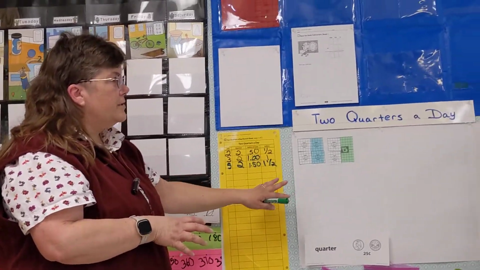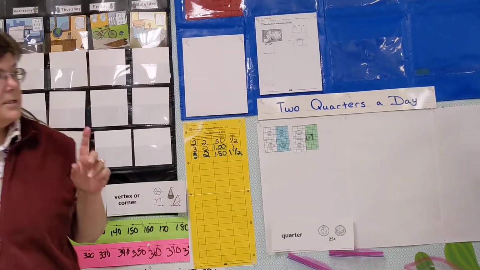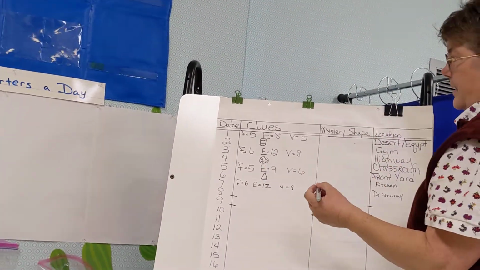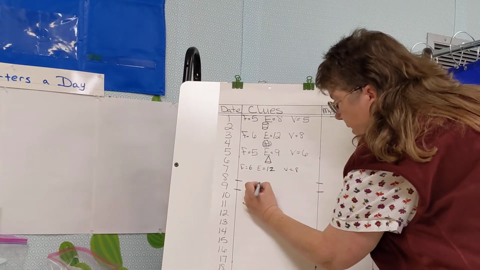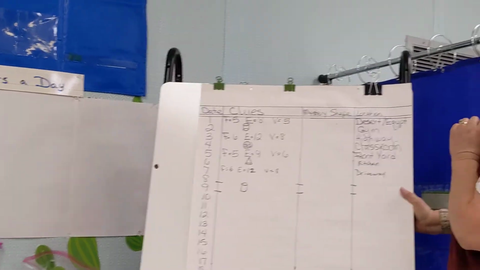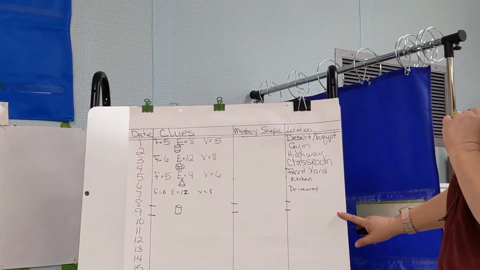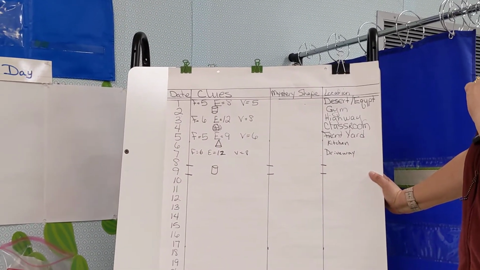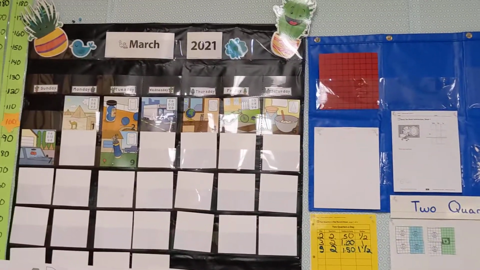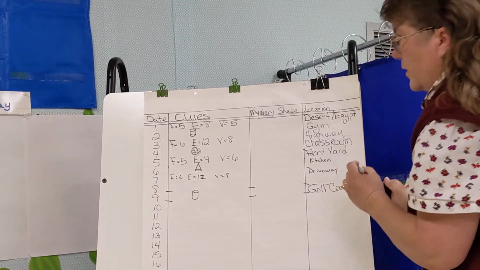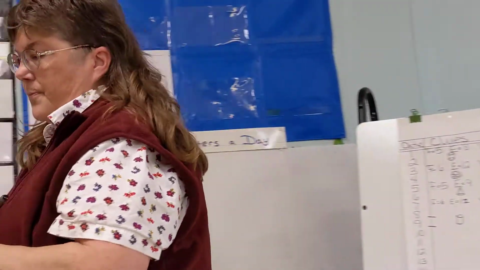Okay, so let's go ahead and do the quicker one. The adding 2 quarters is quicker, and then the savings, but I did not write our observations so far. So on the 9th, I get to write that it was a cylinder, and what did we decide? It was an outside. So do we want to say the golf course? Sure, let's write the golf course. Okay, so we're going to get back to the chart in just a minute.